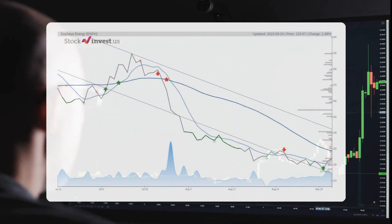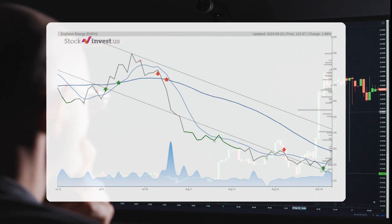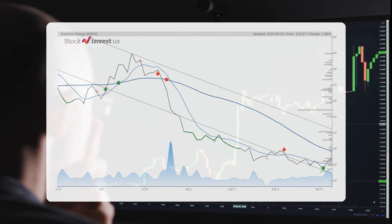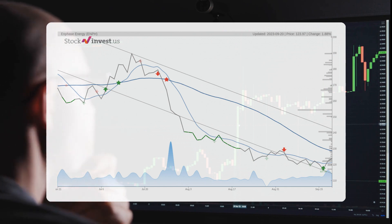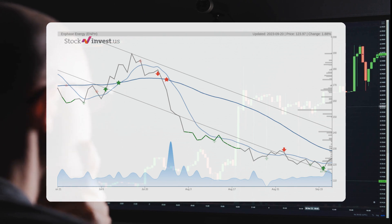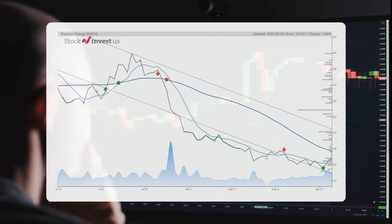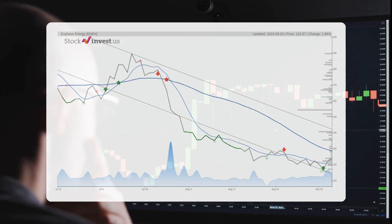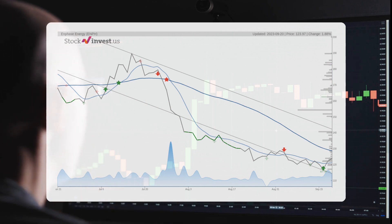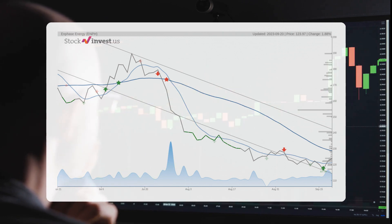The stock is currently in the midst of a wide and falling trend in the short term, indicating that there could be further decline. Looking at the three-month trend, there is a potential minus 31.33 percent change on the horizon, with a negative return ranging from minus 36.60 percent to minus 21.18 percent. The 12-month trend suggests a significant minus 49.19 percent change over the next year, translating to a potential return between minus 52.59 percent and minus 21.60 percent, with the stock's price potentially ranging from $58.77 to $97.19 after a year.